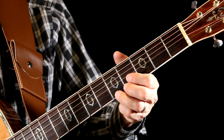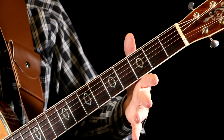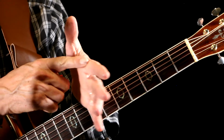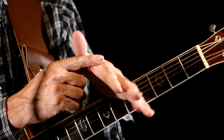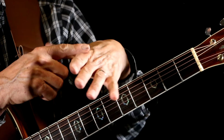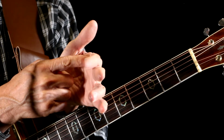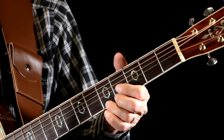Now, if you want a wider vibrato, what you have to do is I anchor myself right here on my hand, usually about right here on the hand, somewhere on the other side of, you know, here's your knuckle, the first knuckle of your hand right here. On the other side, somewhere in there, near where the finger comes together to the palm, somewhere in there.